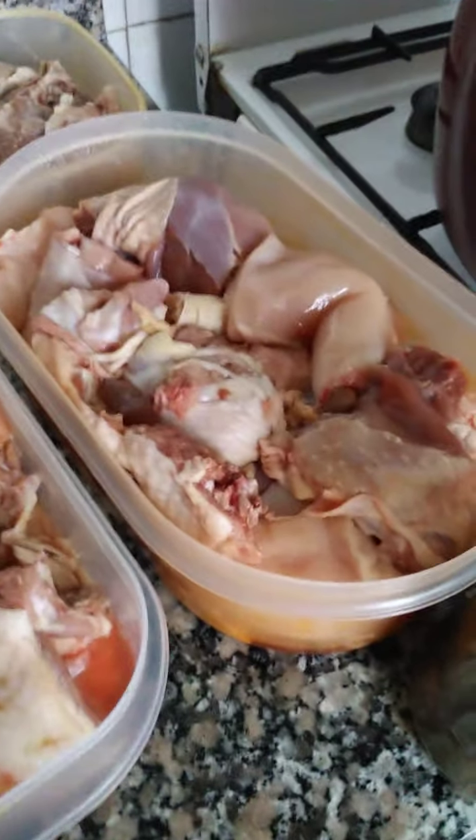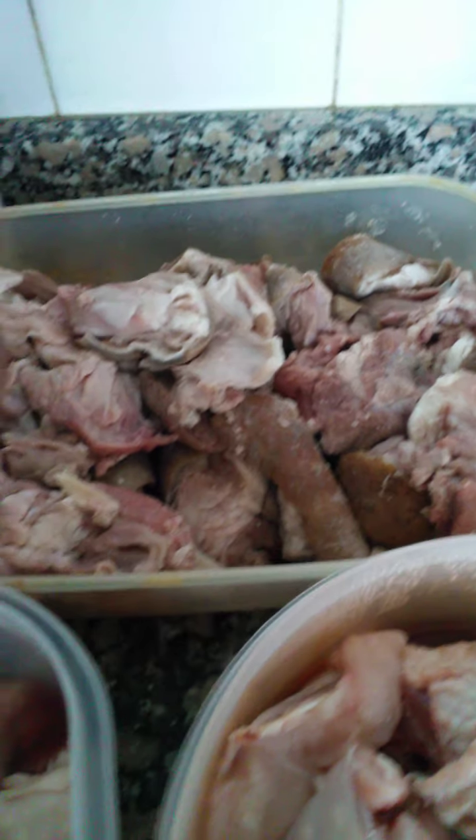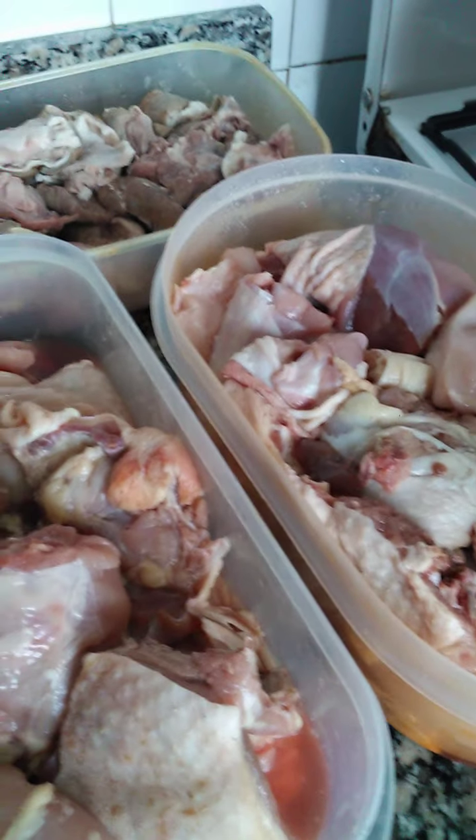This is my meat. Here, there is chicken and turkey, and goat meat also. I'm going to be boiling it together.